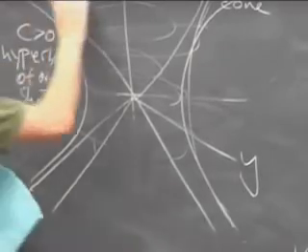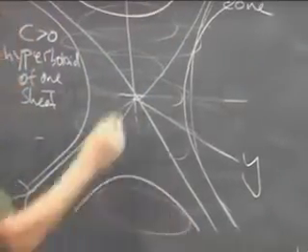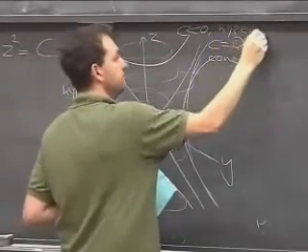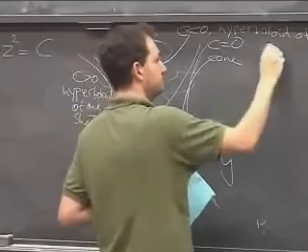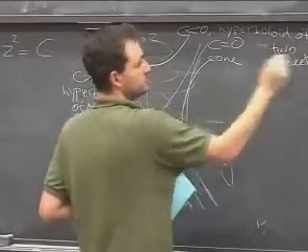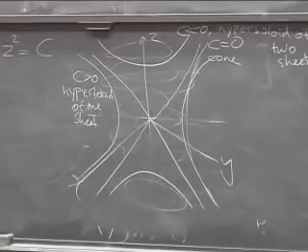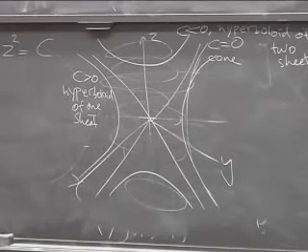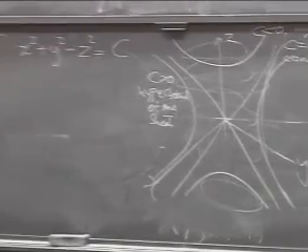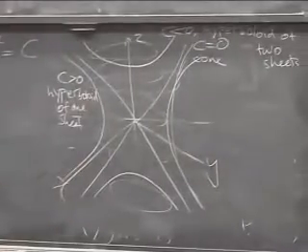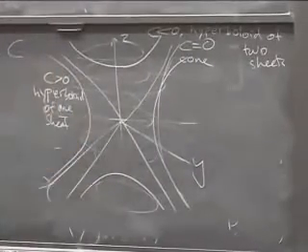But when c is negative, I get the rest of it. I get the two-sheeted hyperboloid. So c less than 0, hyperboloid of two sheets. Okay, so that's the connection between them. So if I ever forget which one it is, obviously if it's 0, I know it's the cone. But if I can't tell whether it's one sheet or two sheets, I just draw in the cone and try to find one point on it, and then you can see what it is. Try to find a point on the z-axis, say. If there is one, there'll be 2, and then it'll be 2 sheets. If there's none, it'll be 1 sheet.